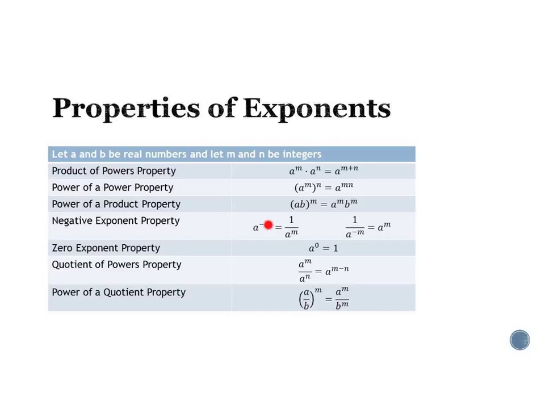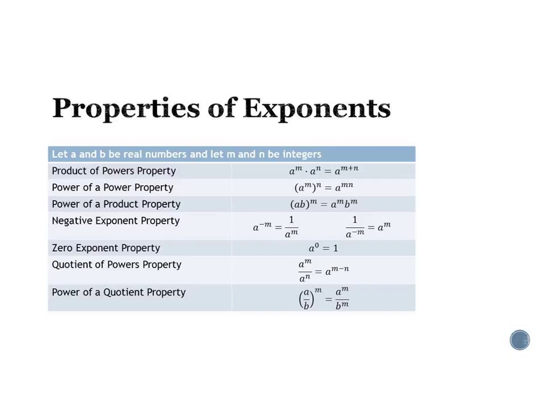If you have a negative exponent on top, you just move that expression to the bottom and it becomes a positive exponent. Or if you have a negative exponent on the bottom, you move it up to the top. I will go over a little more in class why it's not just magically moved, but kind of looks like that. The next one, anything to the 0 power is 1, and that includes any huge product all raised to the 0 power would be 1.